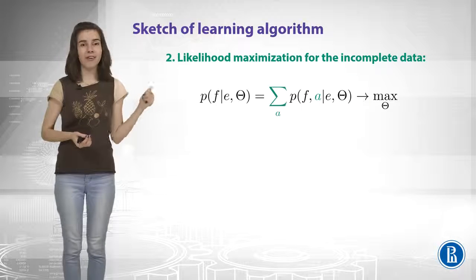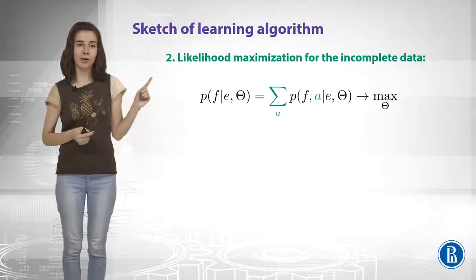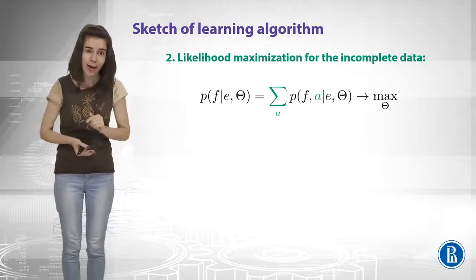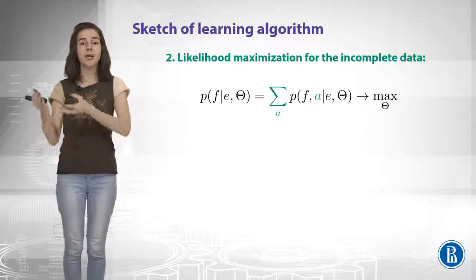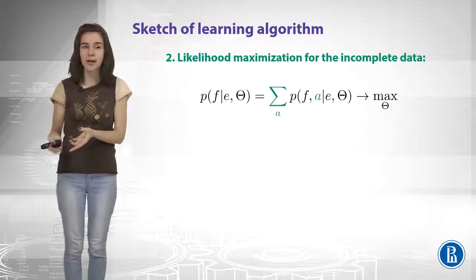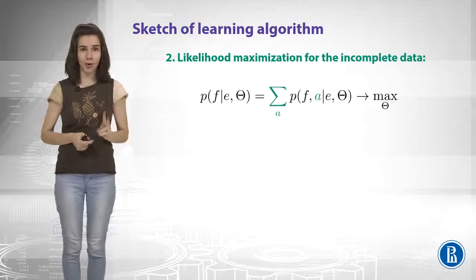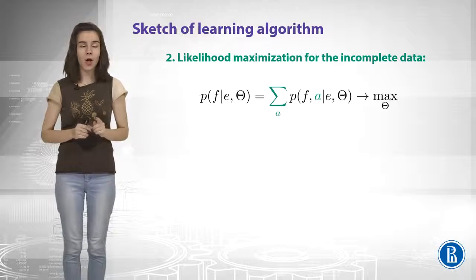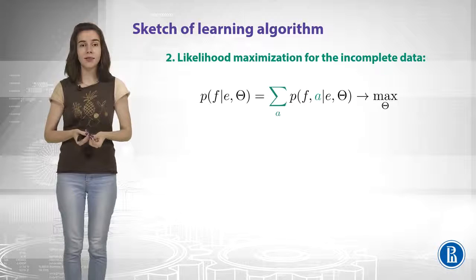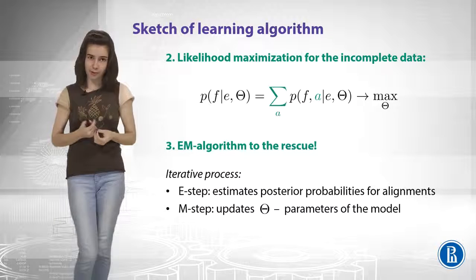And you know, this is a very bad situation. So imagine you have logarithm. So you take logarithm and you have logarithm of the sum. And you don't know how to maximize this, how to take derivatives and how to get your maximum likelihood estimations. But actually, we have already seen this case 2 times in our course. So one was hidden Markov model and another was topic models. In both those cases, we had some hidden variables and we had this incomplete data. And in both cases, we used EM algorithm.